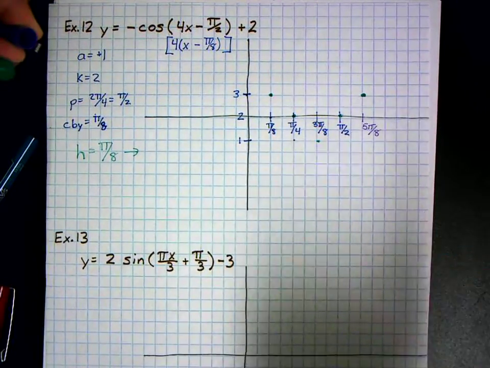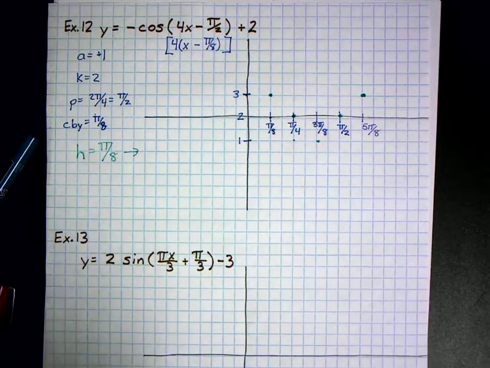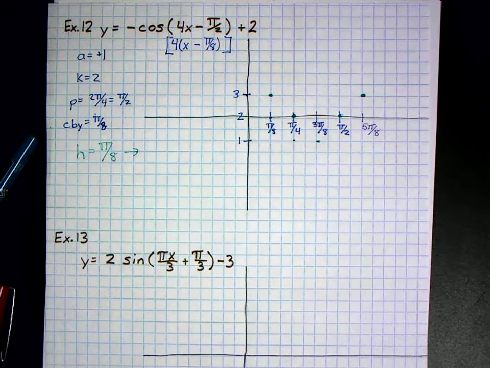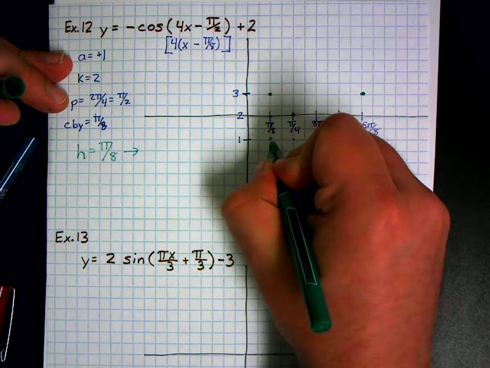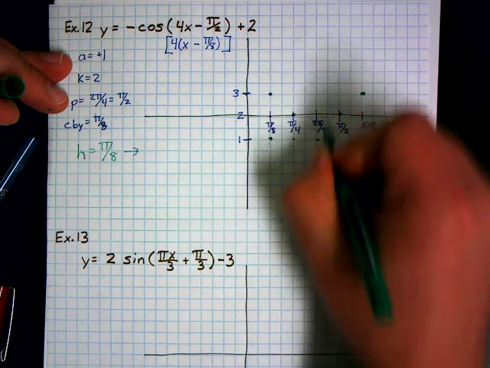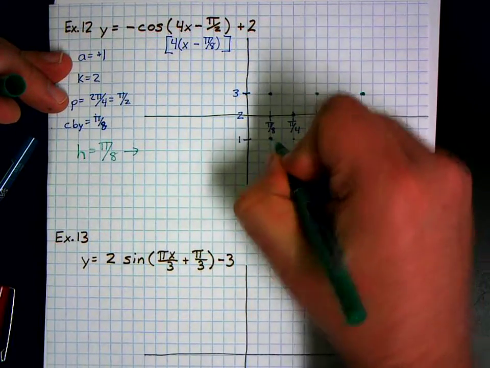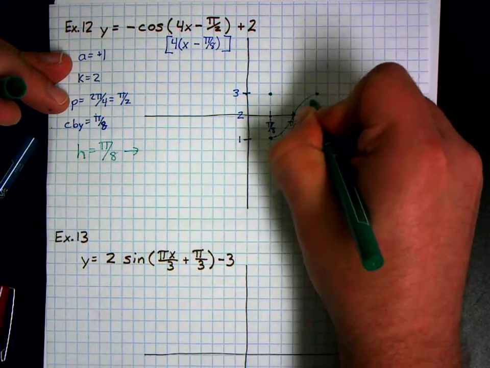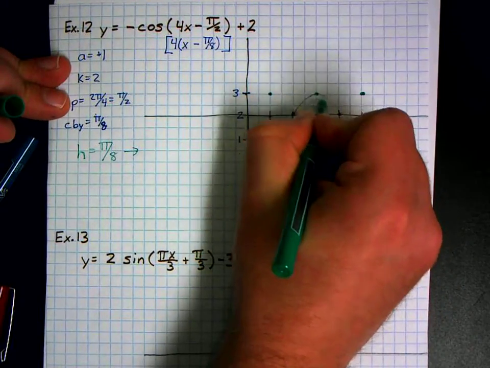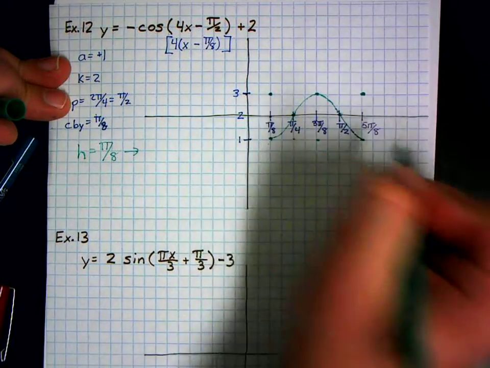Oh, shoot, I forgot that. That's right. My amplitude is negative, so those marks aren't even right. Because since my amplitude is negative, that has to be flipped upside down. So this mark needs to be here, this one here, and this one here. Totally forgot about that. So that should be my graph.